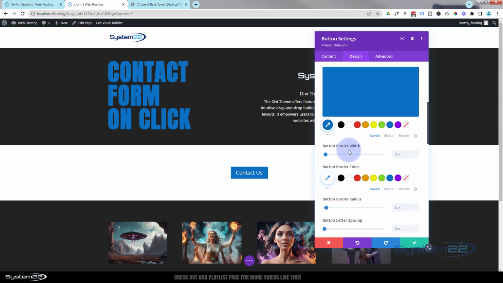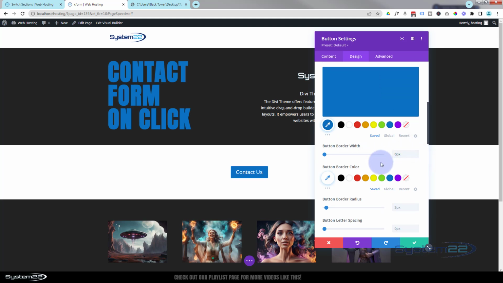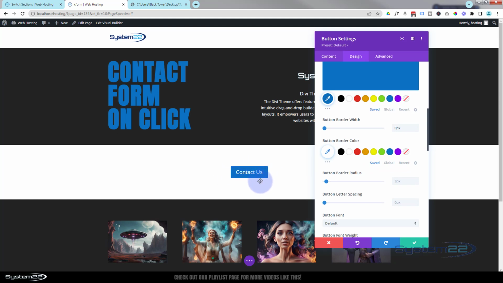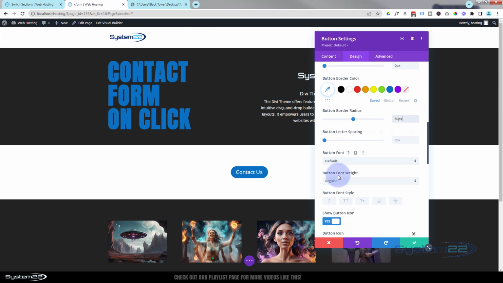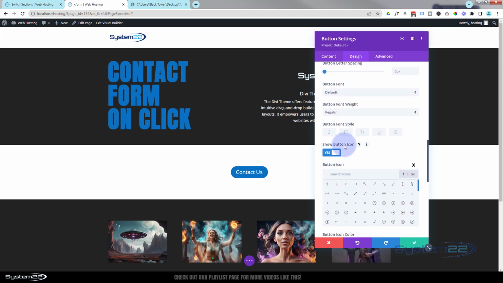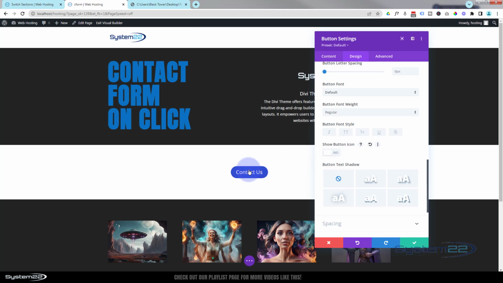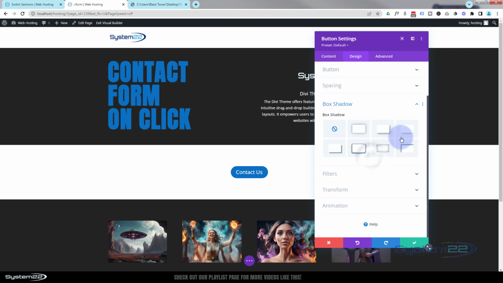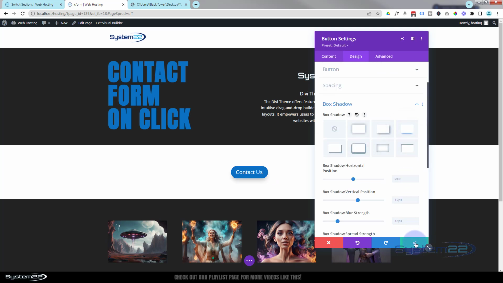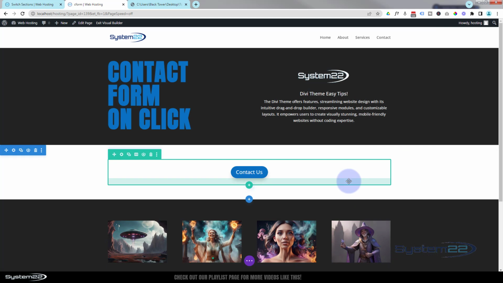Great. Rolling on down, I don't particularly want a border on mine. I'm going to take that away. But I do want to make mine sort of pill shaped. And that reminds me, as I'm rolling over it, I think I'm going to take my icon away, but this is all entirely up to you. So I'm going to give it a border radius of 50 pixels. Just put in the 50, it'll put in the px to make it pill shaped. Then I'm going to roll down just a little bit more. I'm going to show button icon here, and turn that switch to no, that way it's just going to change color. Fantastic. Just to finish off, I'm going to throw a bit of box shadow on the bottom, just for fun. Great, so there's our button, we're going to leave that there for a moment.